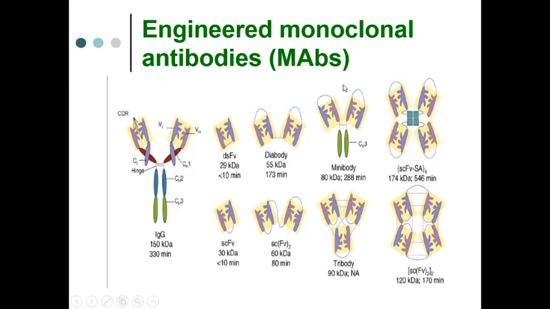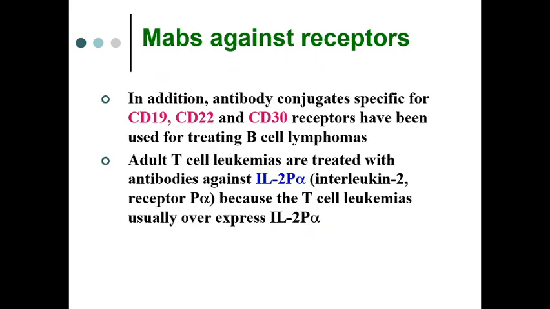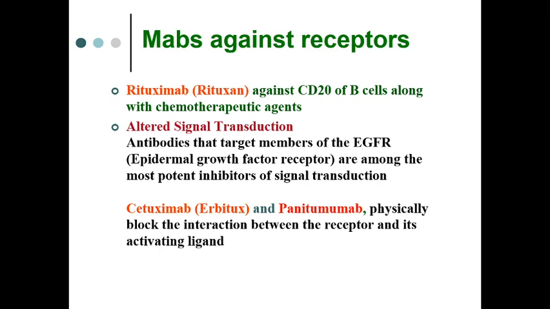As in these engineered monoclonal antibodies, you will see there is a peptide chain which is overhanging. The chemotherapeutic drug linked to this monoclonal antibody specifically delivers the chemotherapeutic drug to the tumor cells only, thereby avoiding the systemic toxicity of the chemotherapeutic drug. So, rituximab or Rituxan directed against CD20 of the B cell lymphoma, linked to the chemotherapeutic drug, successfully kills B cell lymphoma cells.